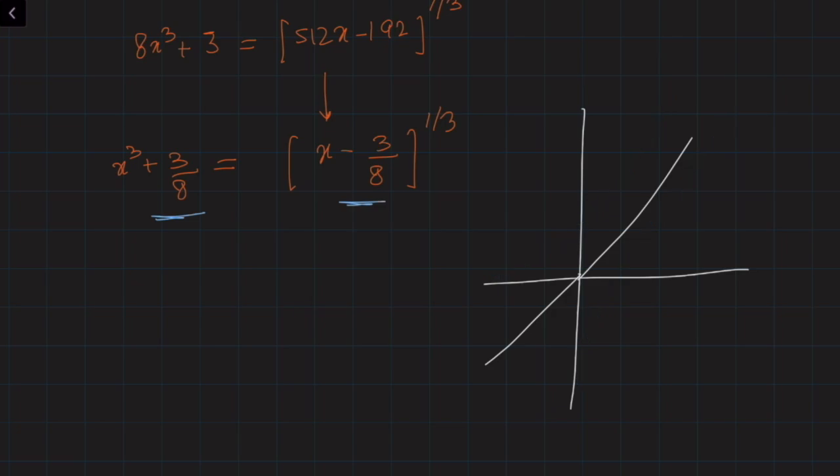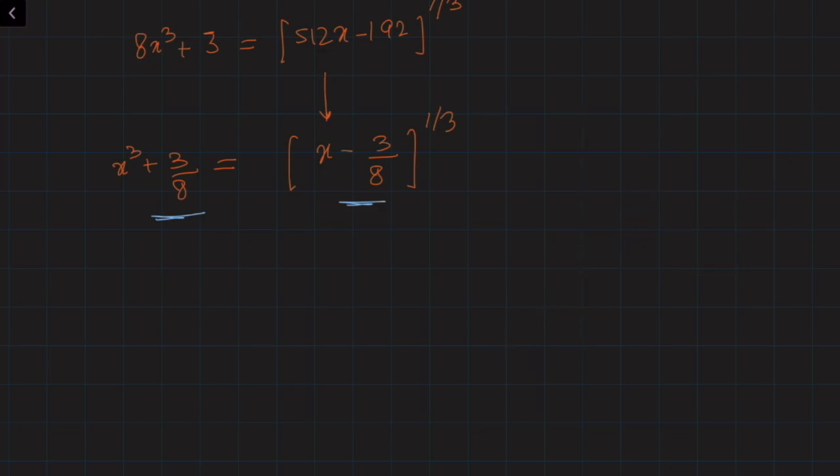For example, let's say this one. Both these blue curves are intersecting at a point on y equal to x and are also inverses of each other as they are images of each other in the y equal to x line. So with this we can say that inverse functions intersect each other on y equal to x. So the solutions of this equation are going to be the solutions of x cube plus 3 by 8 equals x. Again, because I said inverse functions intersect each other on y equal to x.